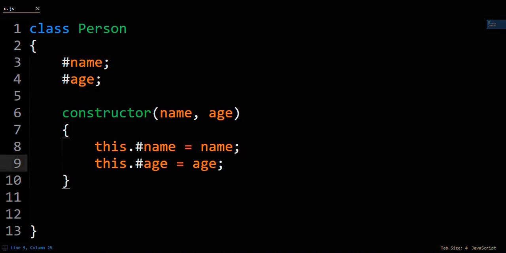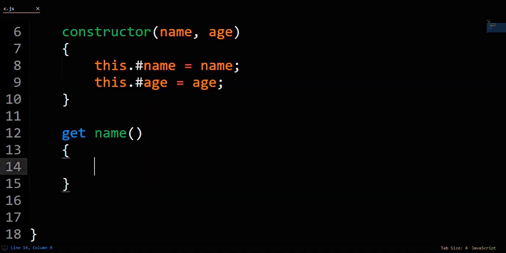As is, if you tried to make Bob and access age again, you wouldn't be able to. So you have to define a getter. To define a getter for name, you would type out exactly getName. Your logic inside the getter would then be return this.#name. Likewise, the getter for age would be a method named get age, and the logic would be return this.#age. Now, if you tried to make Bob and access his name and age, you would get back Bob and 0 respectively.